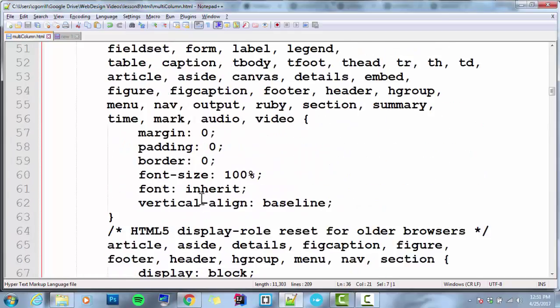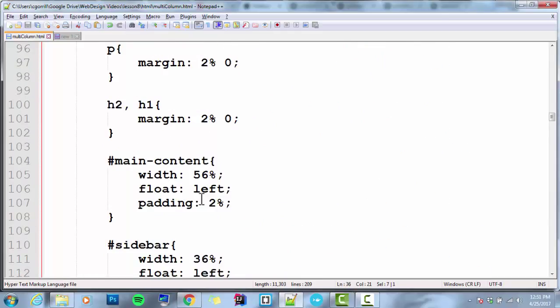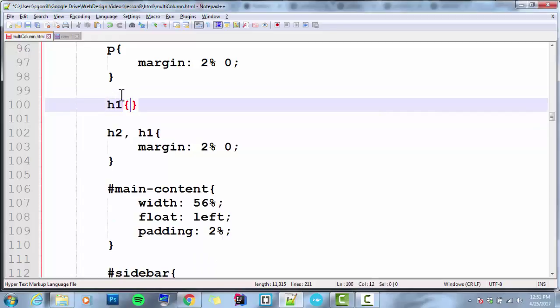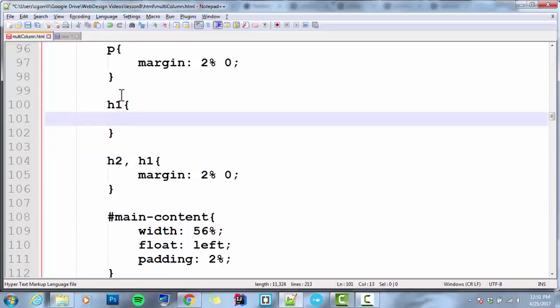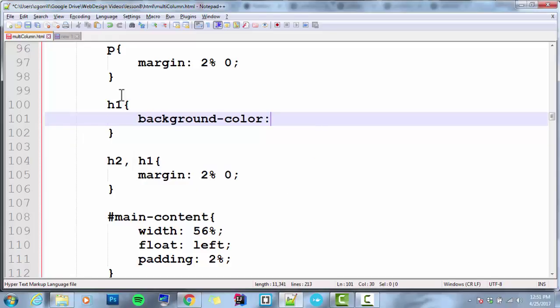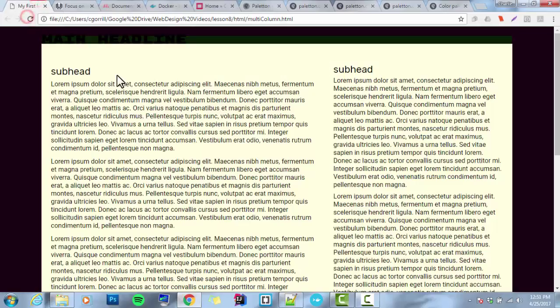I don't have a selector just for H1, so I'll make one. Save it. Check it in the browser.